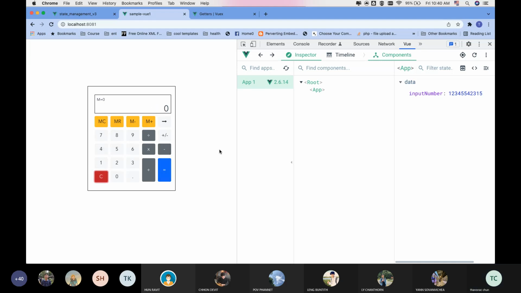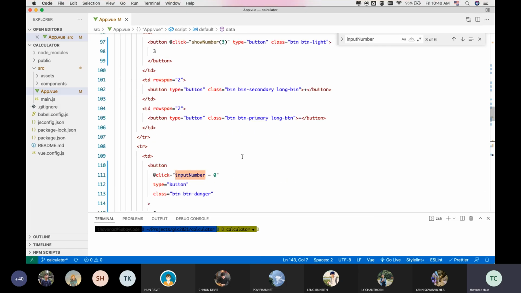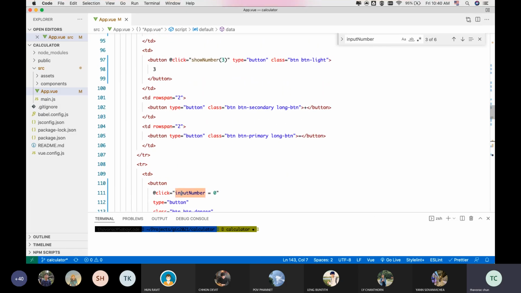See? So when you click event, it doesn't need to be a function name, but can also be a short instruction, like so. When you click on it, you apply the value 0 into the input number. That works as well. I just try to show you the different way you can do with the click directive.